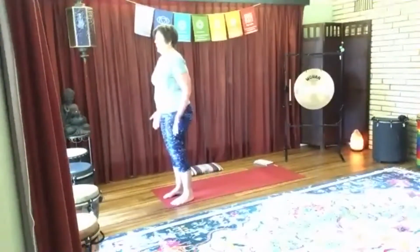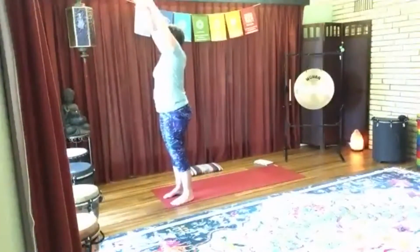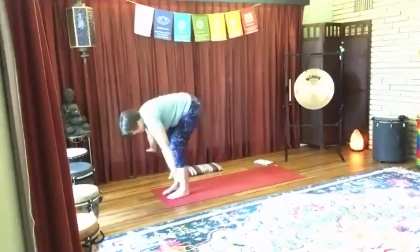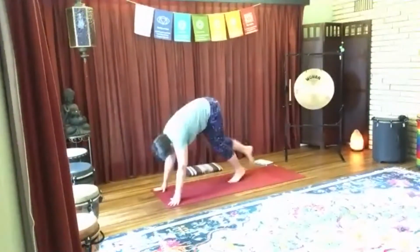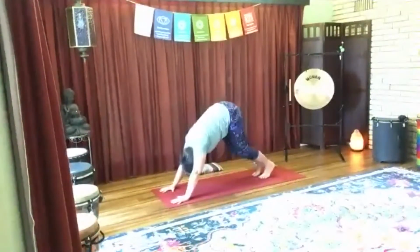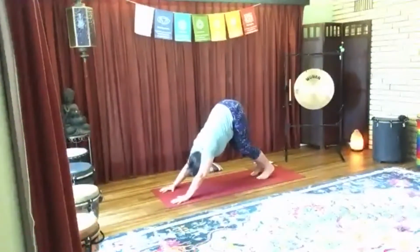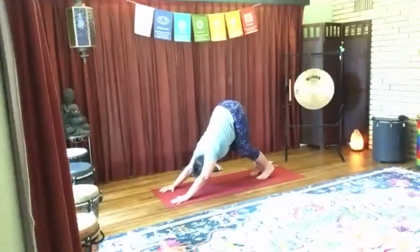On the next inhale, inhaling the hands up overhead. Exhaling, swan dive forward. Hands come to either side of the feet. Step the feet back, all the way back into downward facing dog. Give your full expression of dog and find your breath. Give your breath to the dog. Bow down to the divine within the self. Lift through the tail, heels to the floor.